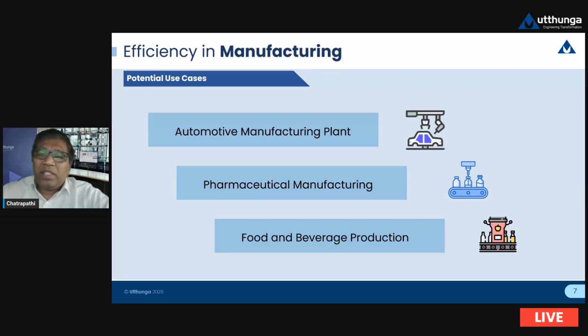Streamlining communication and information exchange between all of these components of the production line improves overall coordination between different stages of the manufacturing, and it improves the overall speed of the production.